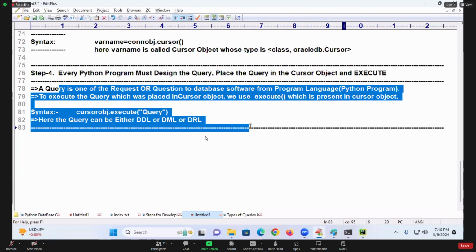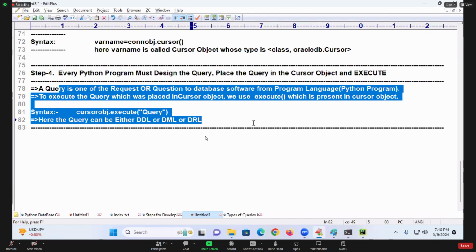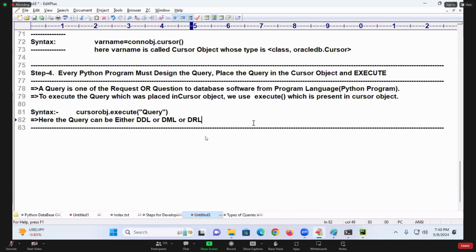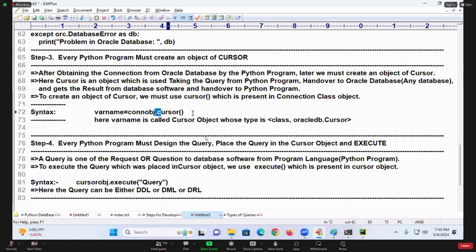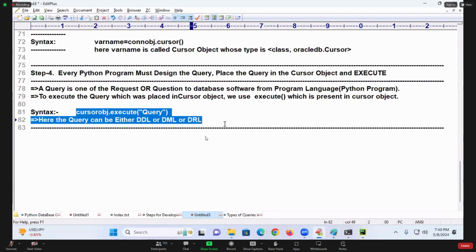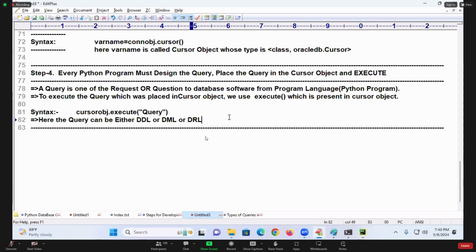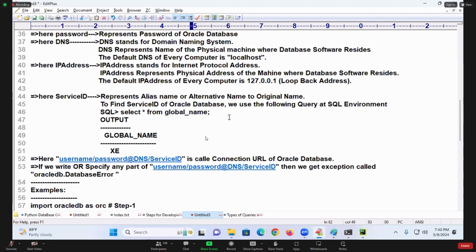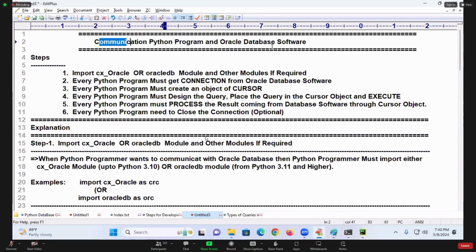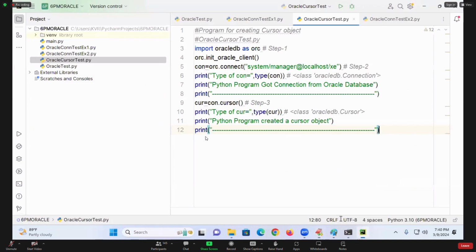This step execution will be in the next class. That is Monday. Now it is 7:40. Monday class, I will execute this one. So I did not show you this execute function. Up to the third step only, cursor object is created. Now this execute kind of thing, I will explain on the Monday class. Monday, don't miss it. You know that you don't miss it, students. This I will post it. Try to write the notes, prepare well, and execute this process.